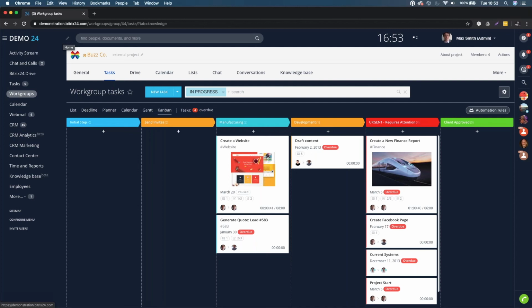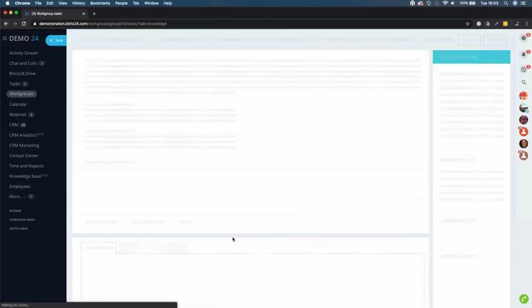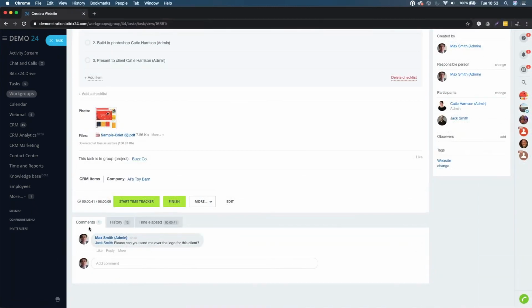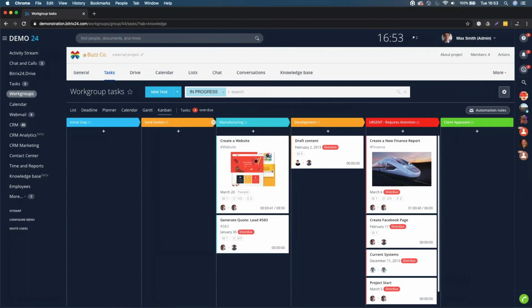And obviously the people who have created the tasks and are assigning them to you can see your progress and collaboration through the communication established in the comment section of each task in here. So you can see this is a great way of ensuring that you have enough information to complete those tasks.